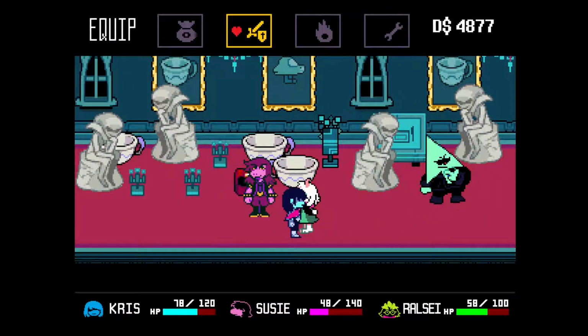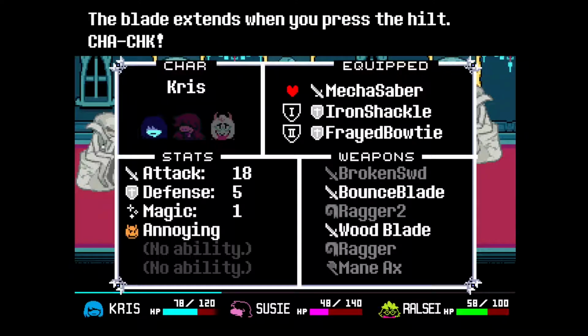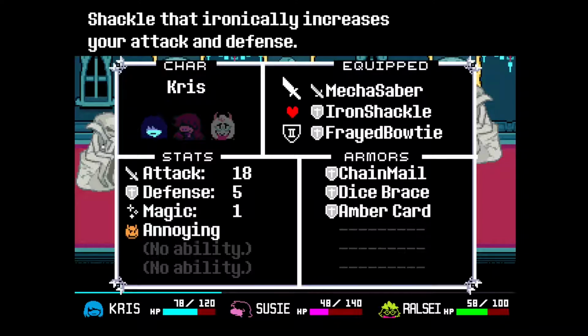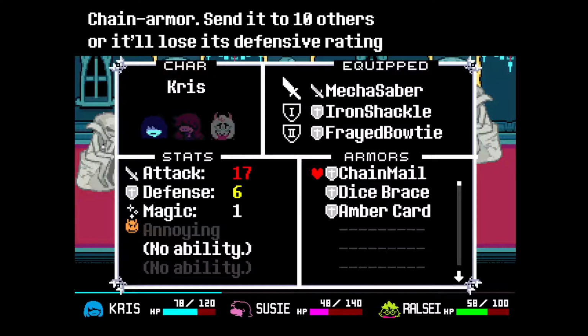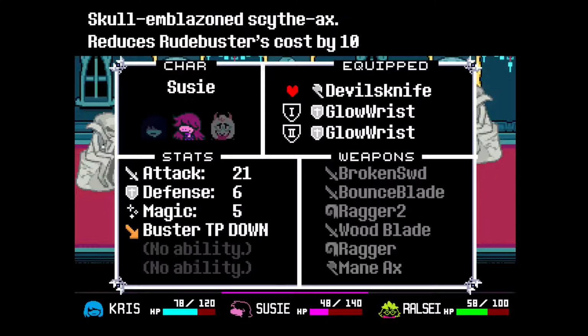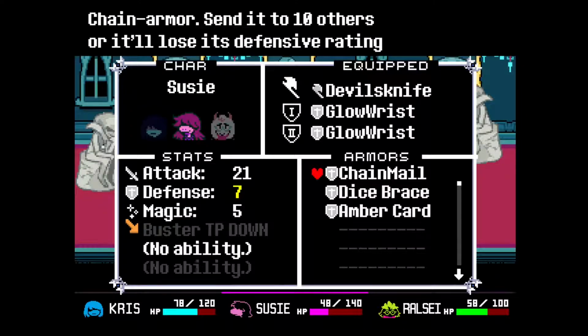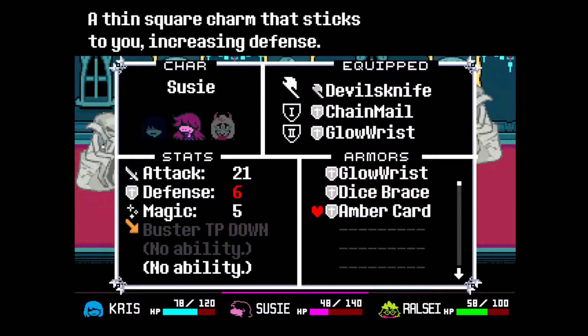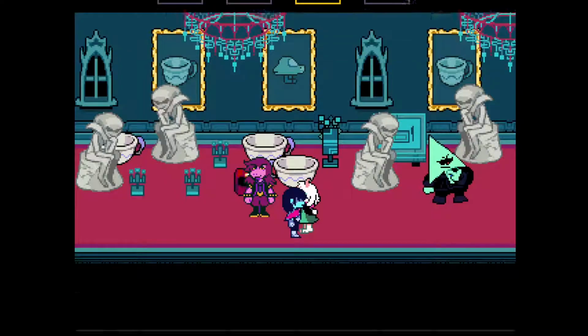Okay. I thought it would be a trap. Who gets the chainmail? Chris can get the chainmail. Makes attack go down, but defense go up. That might be good. Okay, that's just good. Anything else just good? Nope. Good enough.